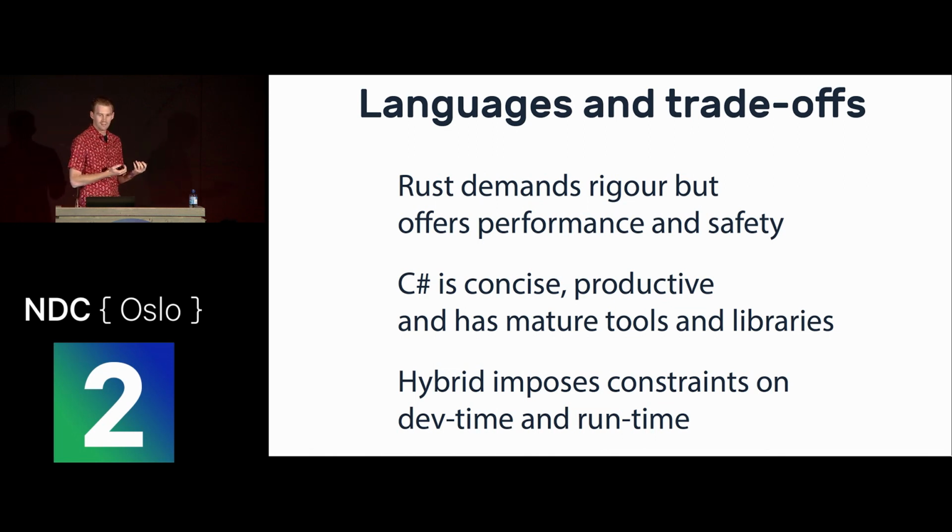But not all of Seek is like that. We also have higher level features. We have domain entities, we have migrations, we have components that need to interact and deal with versioning over time. We have a web API, and all of that stuff is bread and butter for C#, because it's a very concise and productive language with great dev time tooling, and it has a lot of mature libraries.